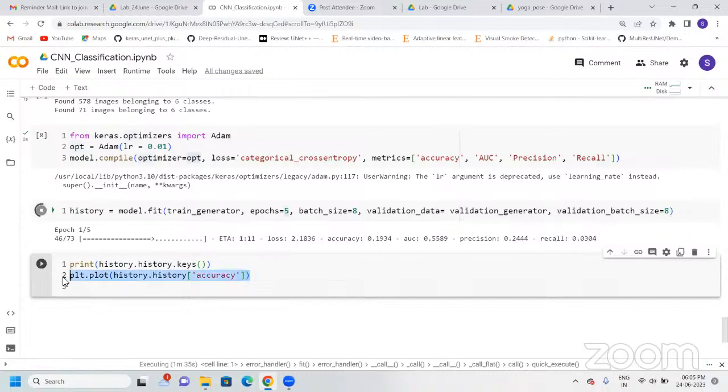Then let's copy this, so we have val accuracy.